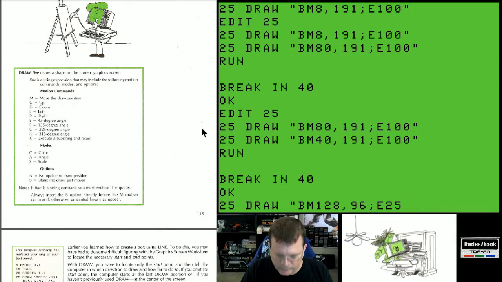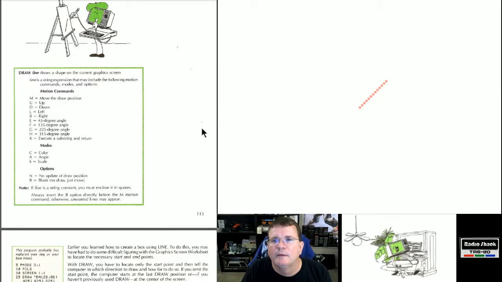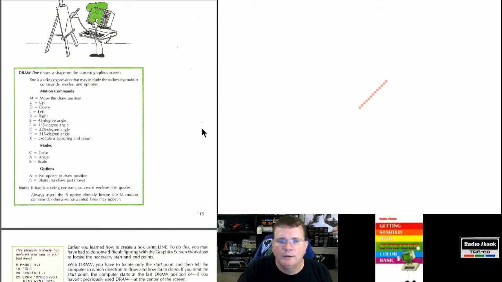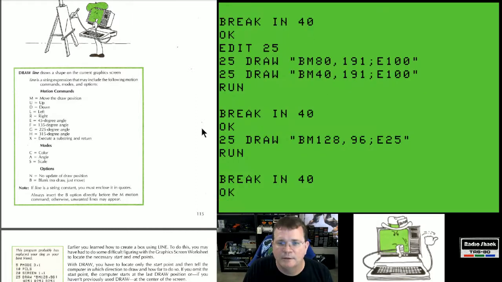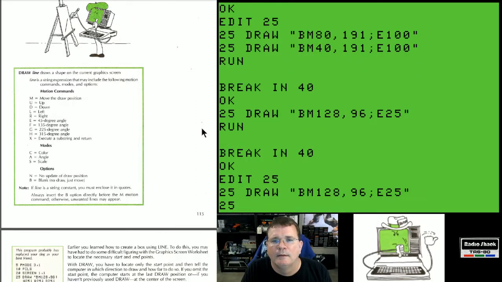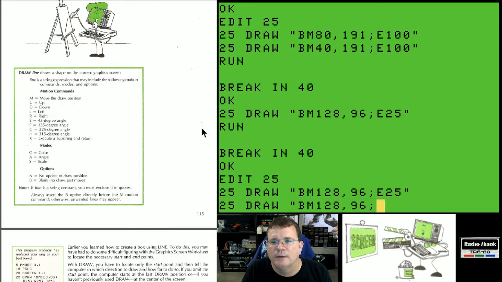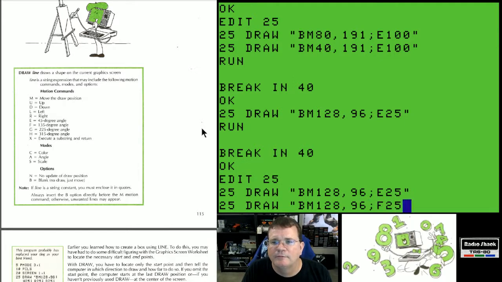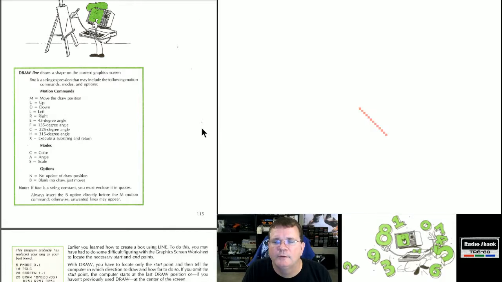Let's see where that goes. I don't even know where that goes. That's going the wrong way. I want to go down, so it's E, F. That needs to actually go F. This is the part that's screwing with me. F25. Let's run that. That's going down.